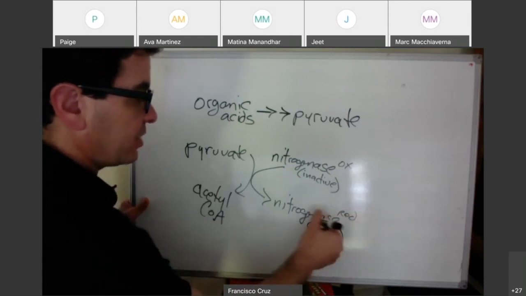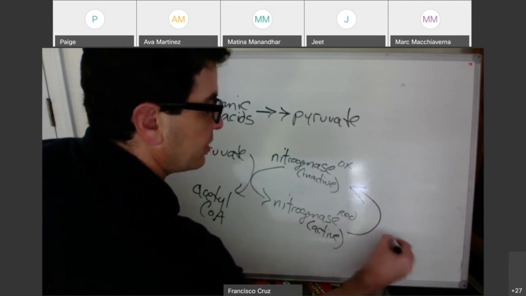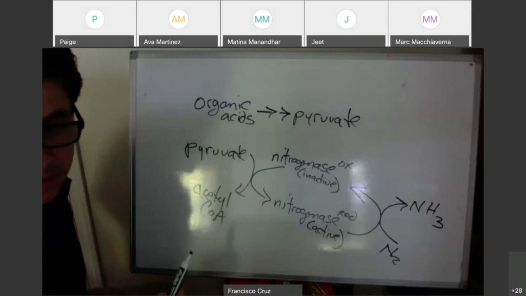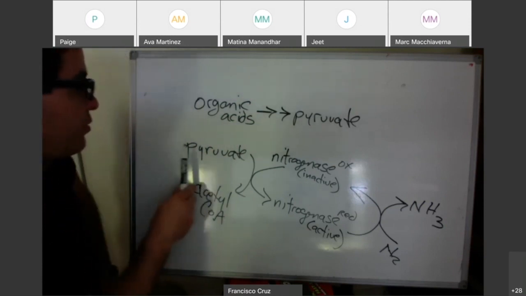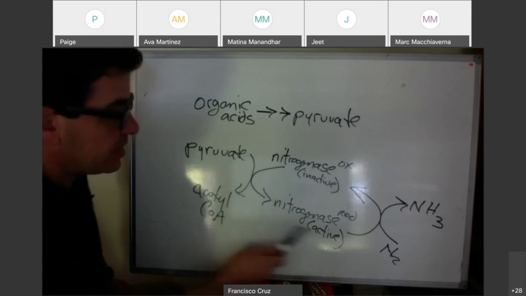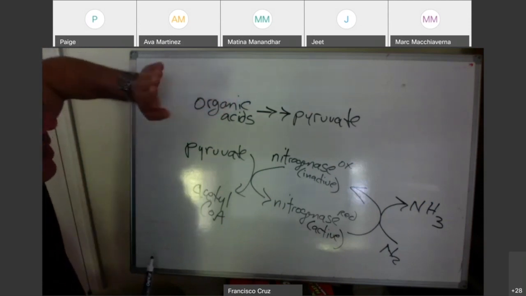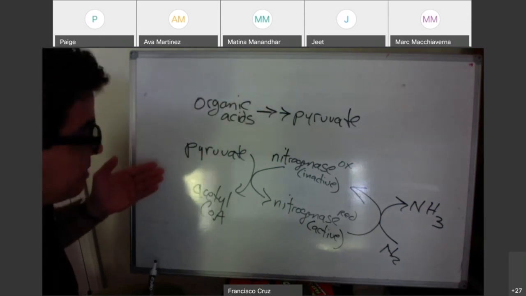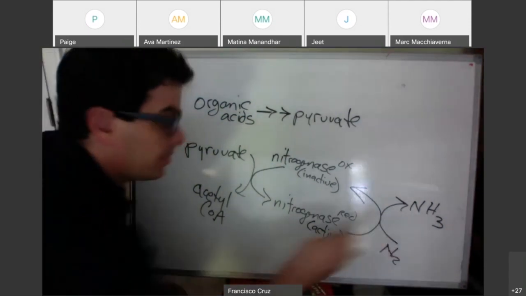And in its active state, nitrogenase is going to take nitrogen and make ammonia. And so in this process, you guys can see this okay? Yeah, okay. So pyruvate is oxidized to acetyl-CoA. These electrons go on to reduce nitrogenase. Nitrogenase needs electrons to convert nitrogen to ammonia. So we're continuing. The plant is supplying these organic acids. The organic acids can be taken into the TCA cycle, and then the bacteria can make a living. But then some of these organic acids have to serve as electron sources to convert nitrogen to ammonia.